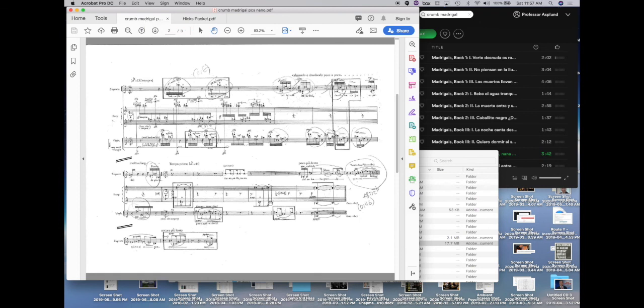Well, that's basically it, is we end with this beloved chord of Crumb and Carter, this all interval tetrachord, except in this case it's inverted. Instead of 0146, it's 0146 inverted, preceded by all these 016s. So you notice the 016 is a subset of the 0146. We haven't talked about subsets, but 016, of course that's the inverted version. We add this note and then we've got our all interval tetrachord. Okay.